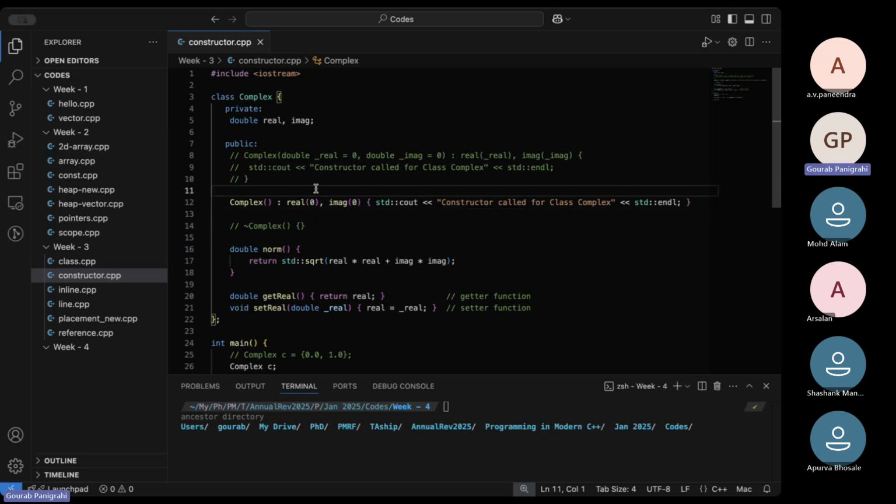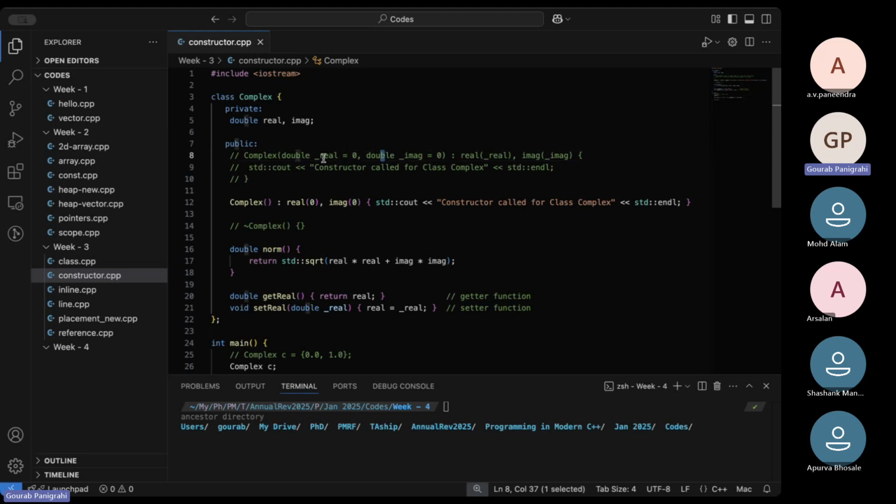There is no rule against it, but usually you like to write something like the one that I've commented here, where by default, if you don't pass some value, it is zero. So these are default parameters.